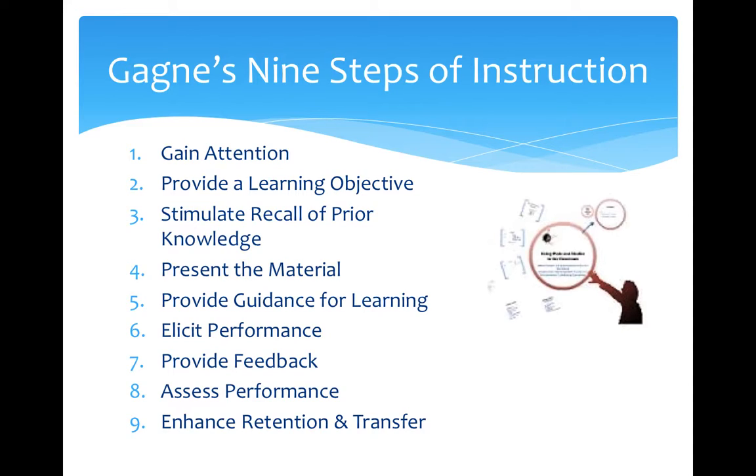Step 3 is to stimulate the recall of prior knowledge, and I believe that physics lends itself to this pretty nicely in that students kind of understand how the universe works around them. At least they might have some preconceptions, but overall they do understand how the world works. They just don't really have the mathematics behind it to make predictions.